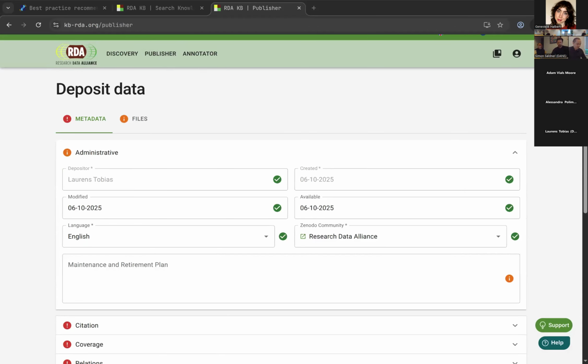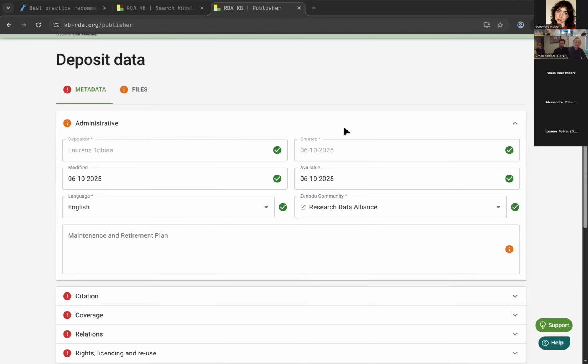Yeah. And the publisher is, in a sense, a curated way for RDA to publish their resources to, for example, Zenodo and potentially also other repositories in a controlled manner. One of the bigger challenges that was seen was that a lot of the metadata attached to the publications were free text, which in a sense would allow for duplicates of the same type of metadata, but written differently, which then again would make it less findable.